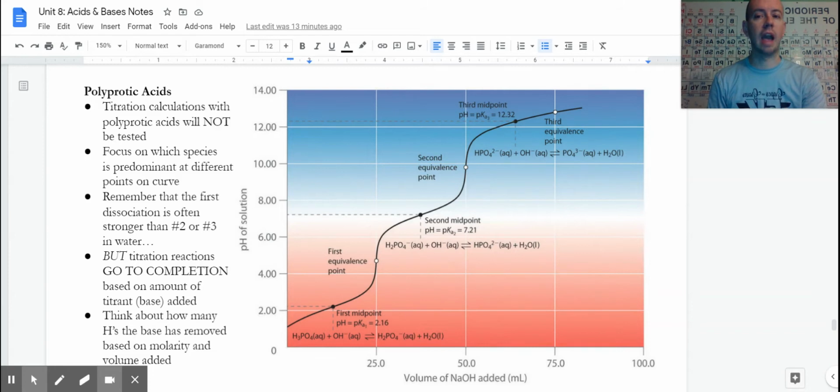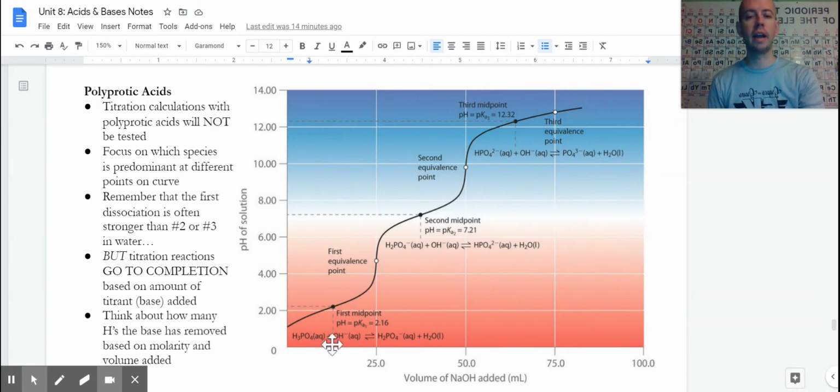You won't have to do calculations for all of the different versions and places that could happen here. But do remember that just an equivalence point calculation itself is possible for any combination of strong with weak. But when it's polyprotic, it's really important to pay attention to the mole ratios. What you would likely be more asked about would be the predominant species. That means, what do we have the most of at these different times?